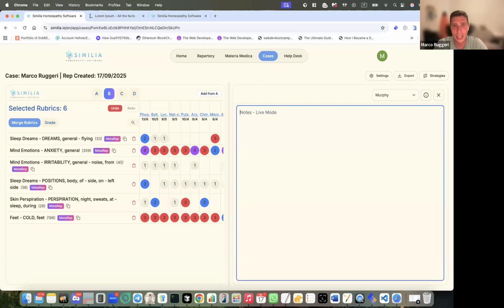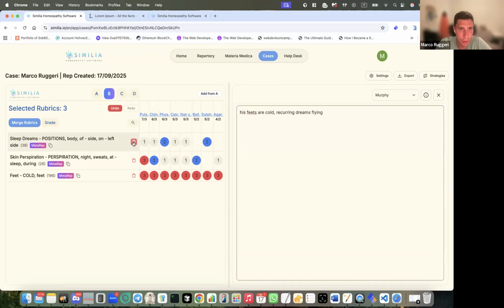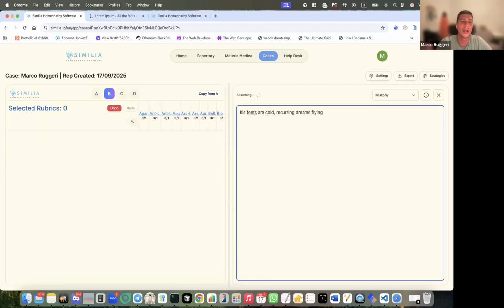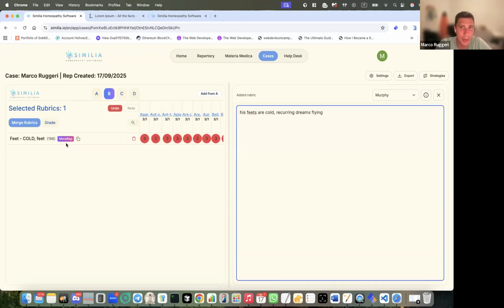If he's telling me his feet are very cold, and then he says he has recurring dreams of flying, this will not be good, because now you press enter and you are searching for 2 symptoms, and probably one will be picked, but we will lose one. So it's very important that each symptom is separated by an enter.